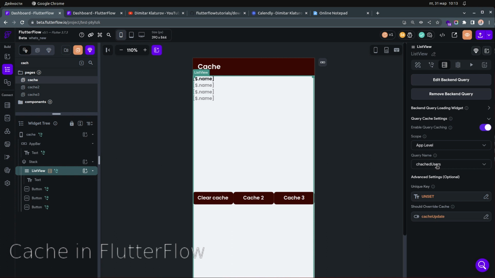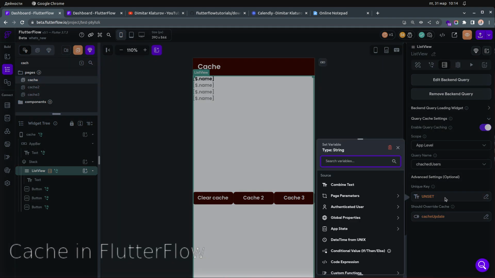So you have the query name, which in my case is cached users, and then you can attach a unique key. So this is actually a good example when you filter data, for example, or when you have user specific data, you can attach the unique key.